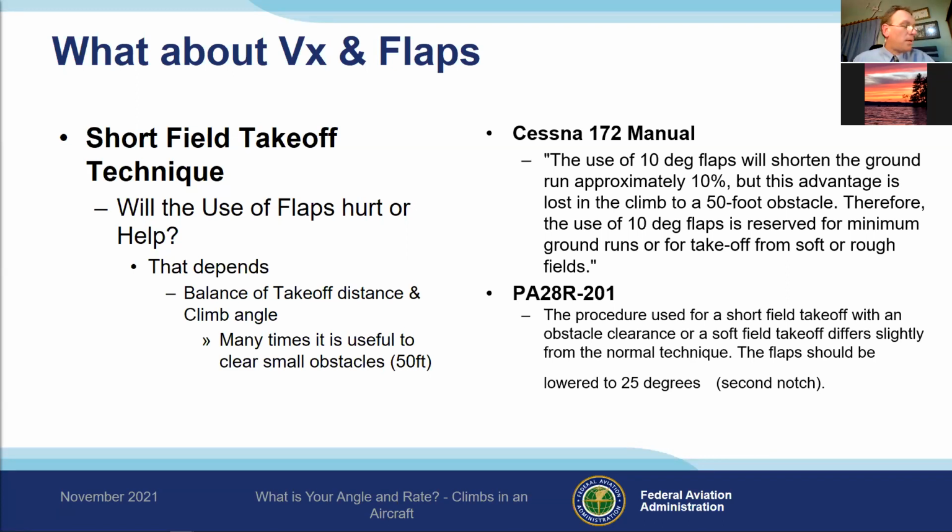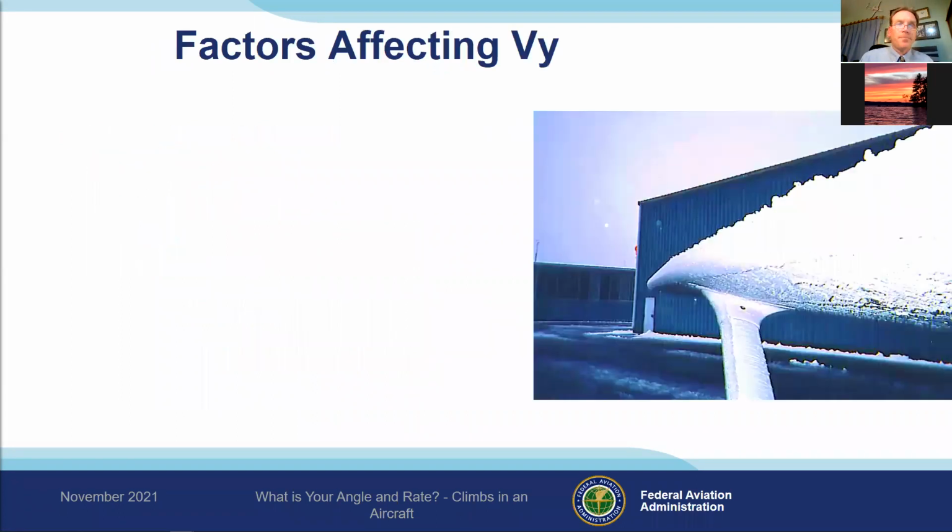And in the PA-28R, I was using that as an example, just one of the aircraft I grabbed to use, they end up recommending flaps. Why? With 20 degrees of flaps, you're going to get off the ground so much quicker than without the flaps that clearing a 50-foot obstacle, it will completely shorten your distance. Just like we looked at with the flaps, you're not going to have as good of an angle of climb with the flaps down at 25 versus 0 degrees of flaps. But you're going to end up in a situation where you've shortened the ground roll so much that it's going to make up for it.